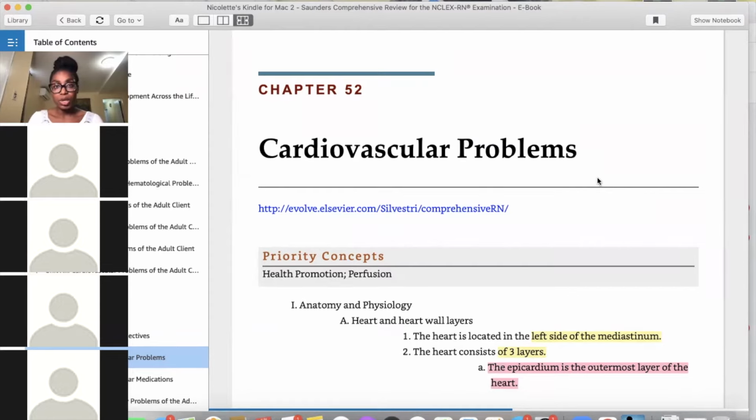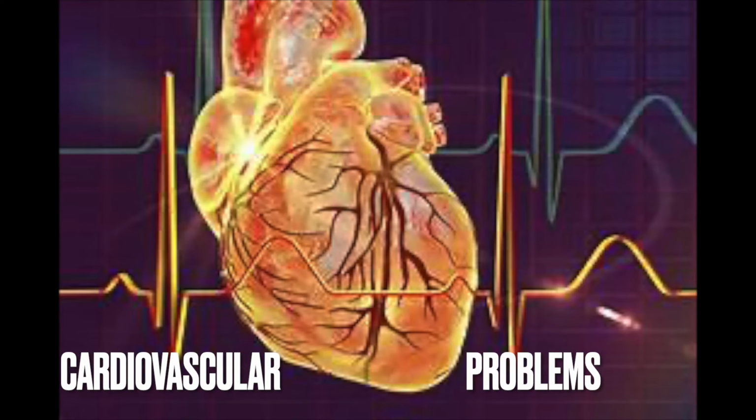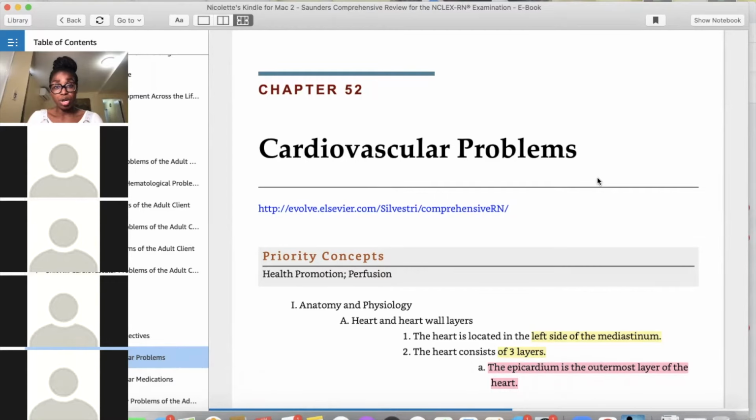Anyway, we're going to start with cardiovascular problems, right? So it's always important that you start with anatomy. Those of you who are in nursing school, if you're having a lot of trouble with your nursing content, or if you are interested in nursing, it's really important that you focus on anatomy. It's important that you understand the norms of how the body works before you can understand what happens when it's broken down and things are going wrong, because then you'll know how to fix it, right? Because you know how it should be and what went wrong, and you'll be able to know how to get it back to normal.